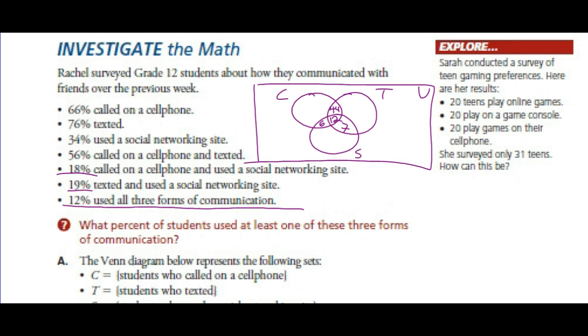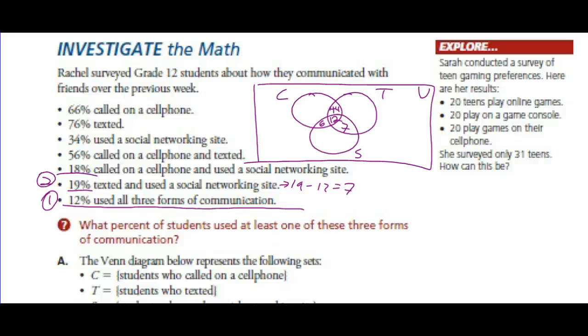We start with all three, because that's the most restrictive. So we do the all three. This is number one, the first thing we did. This is number two, but it's 19 minus 12, which is 7. That's what gets filled in. So I need 19 in here, but I already got 12, so I put 7 in there. So you start off with the all three, and then you go to the ands.